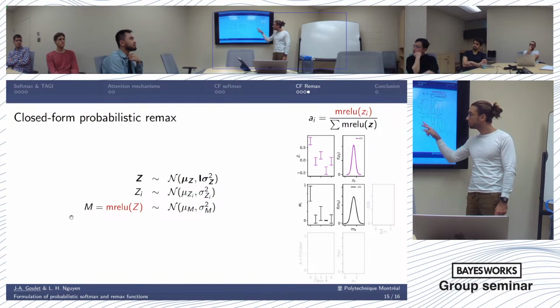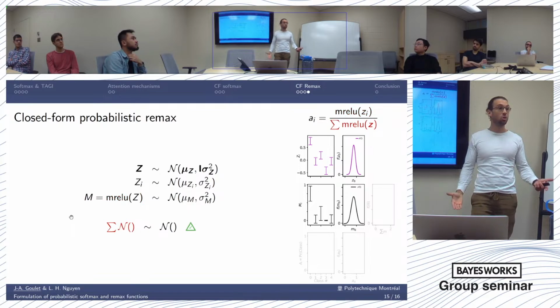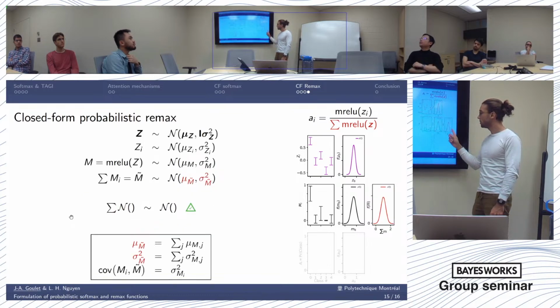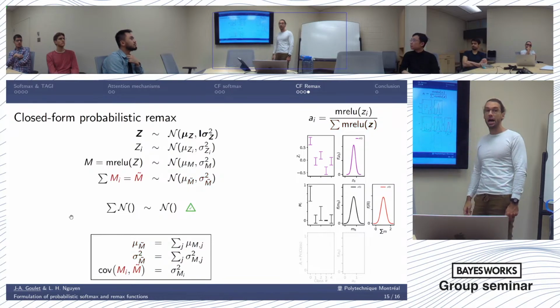So we start from normal, we end up at the output from the m real being normal as well. We can plot mean plus and minus 1 standard deviation for each again. The sum of normals is normal. So from what I have here, I can directly compute what I have in my denominator there. It's going to be the sum of each respective mean and the sum of the respective variances, and the covariance is the same thing as we had before.